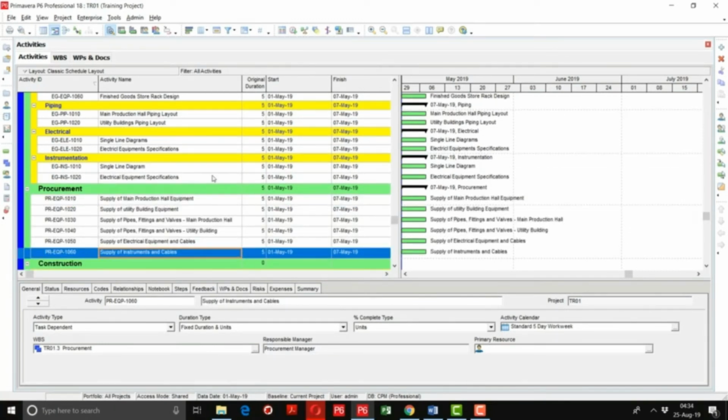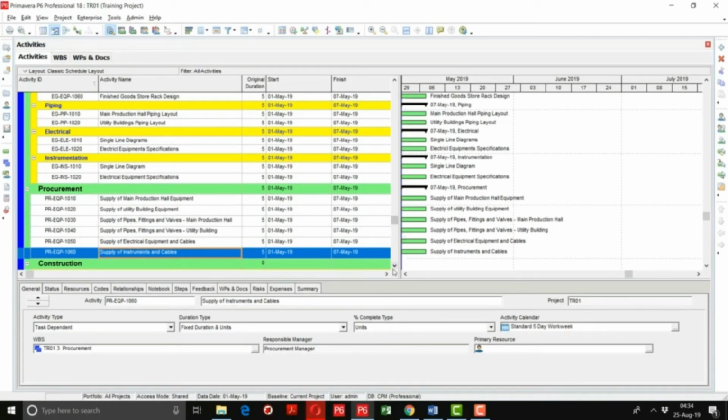The activities of the procurement which we have created: we have defined the supply of main production hall equipment, supply of utility buildings equipment, supply of pipes and fittings for both of the buildings, then supply of electrical equipment and cables, instruments and cables as well.